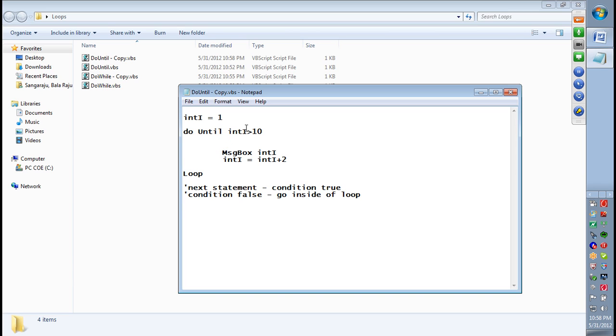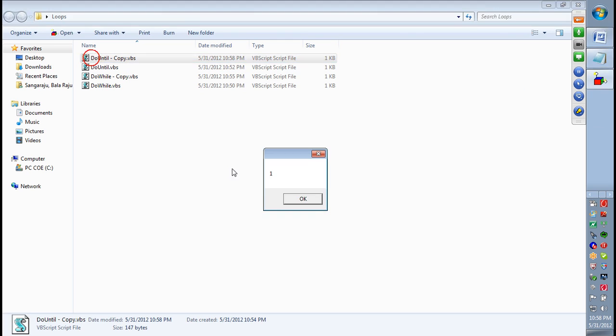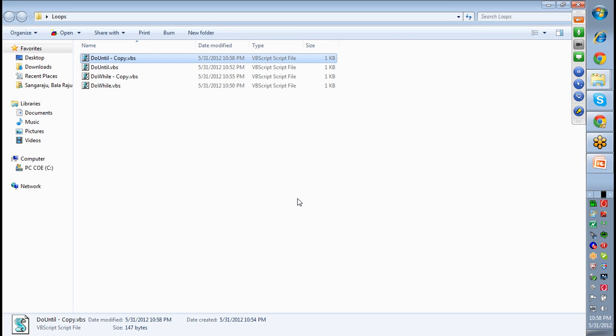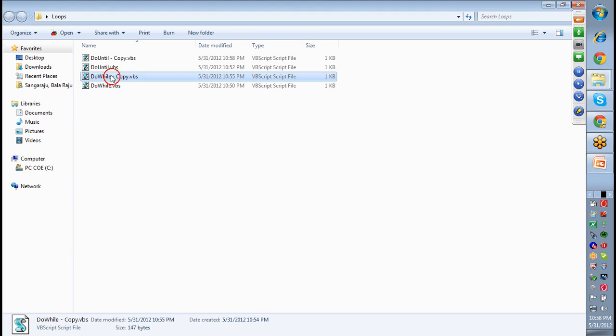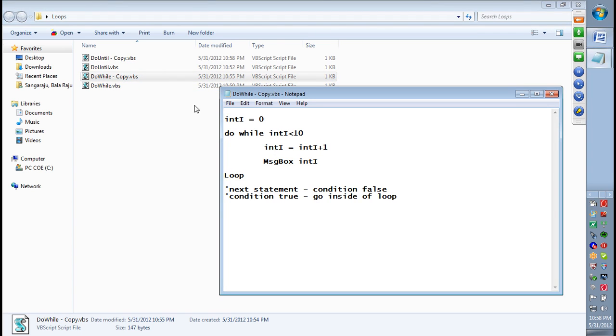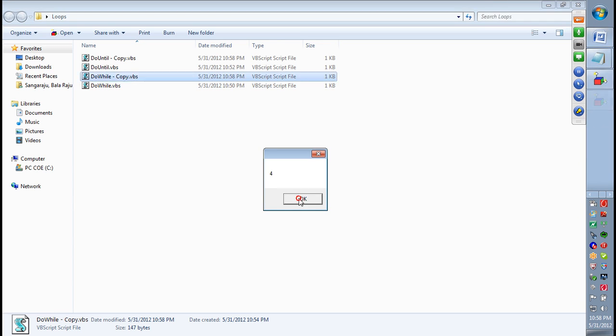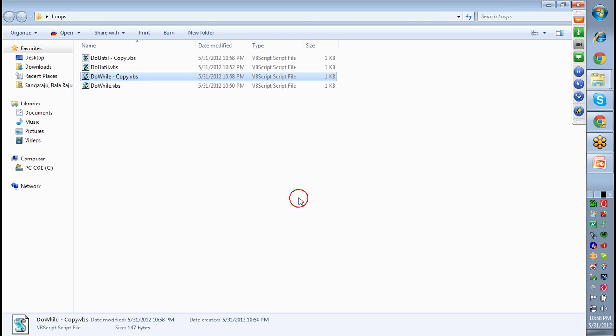So I greater than 10, then print I, then you are incrementing. So 1, 3, 5, 7, 9, that's what you want, right? If you want to display even numbers, I will make it like this. So here I will give 2. Okay, 2, 4, 6, 8, 9. I will share this code with you.